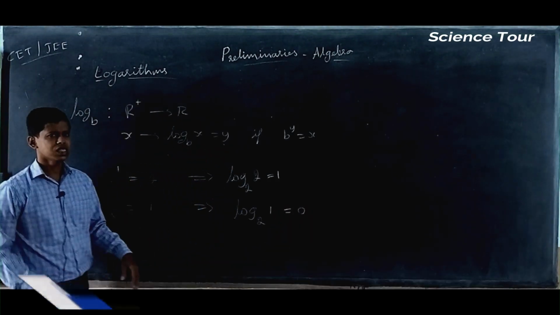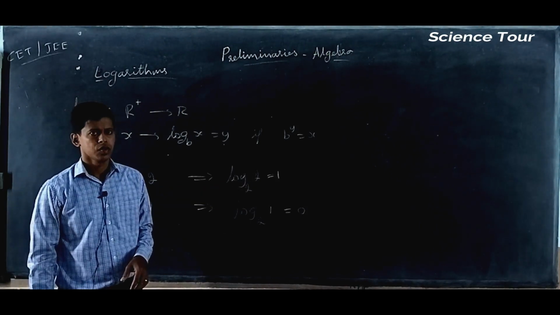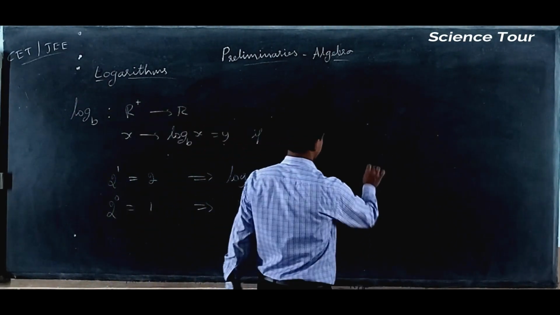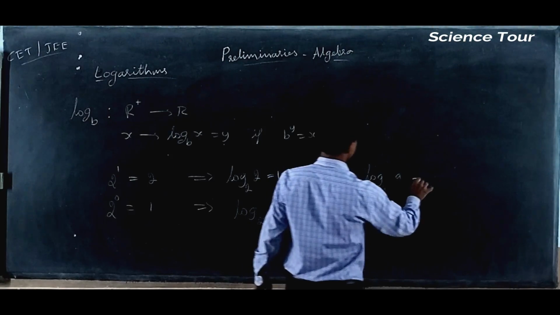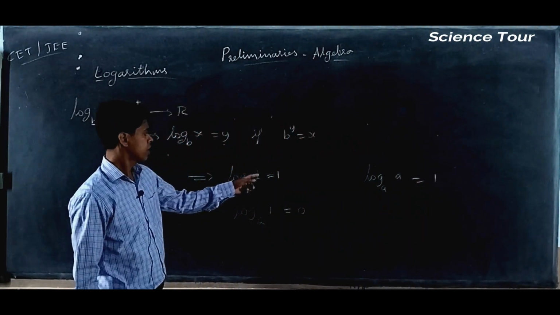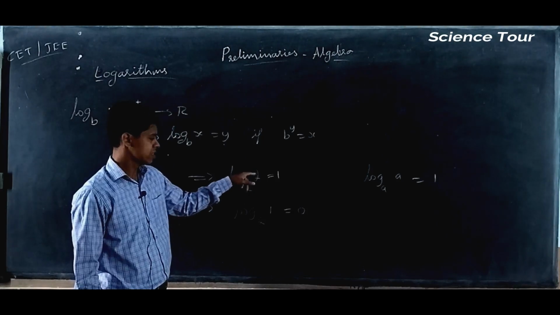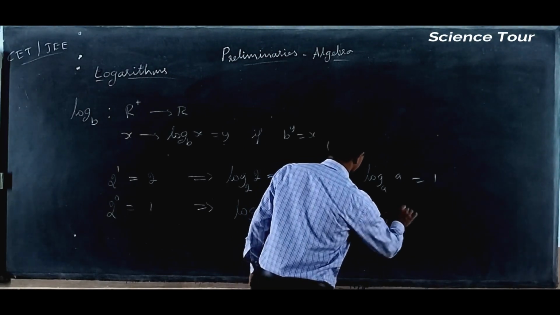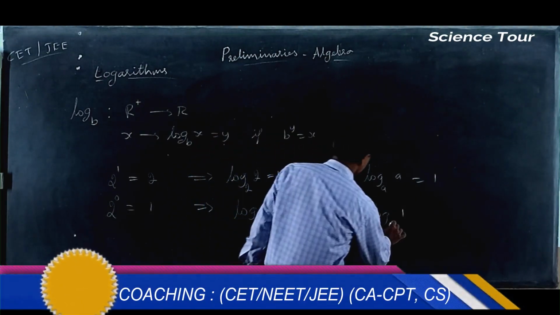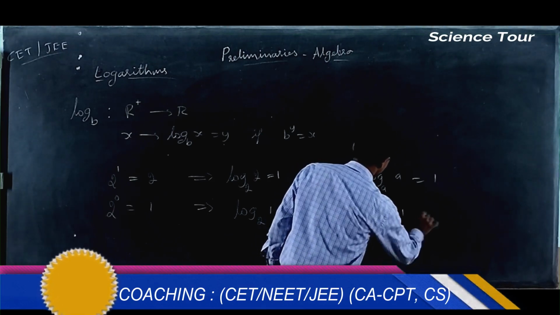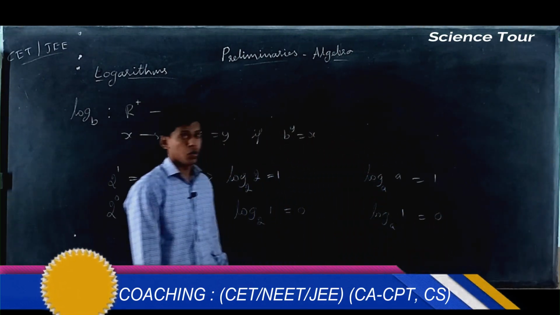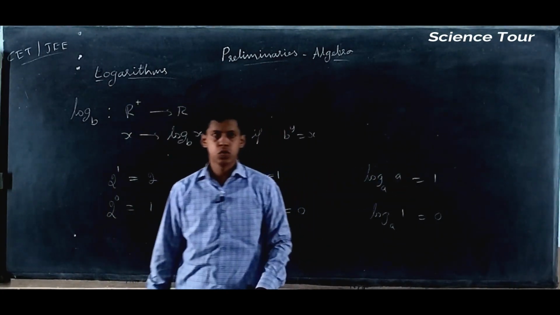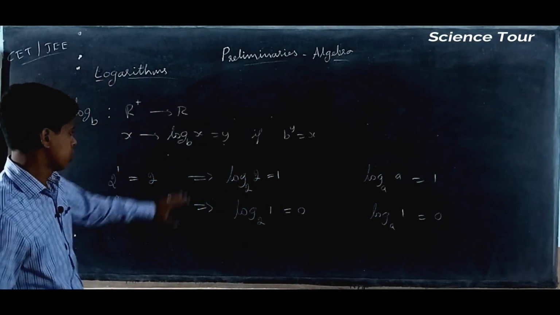So from this what you understand? See, two formulas you understand here. The first formula is that log a to the base a is always 1. You may have anything here, provided this is positive. Again I will come back to that. Then what is log 1 to any base? You can write a or b, it doesn't matter, that will be always 0. So log 1 is 0 always, and if you have same numbers here, that will be always 1. So these are the two things that you understand from this example.